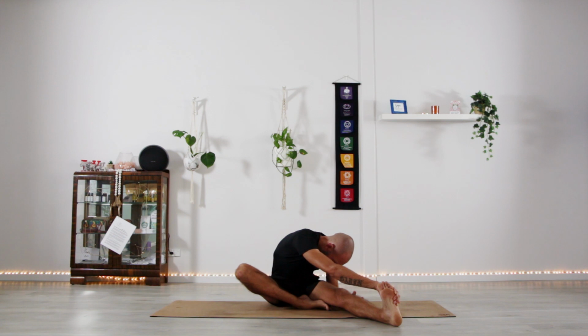Actively bringing the right knee down to the ground with internal strength. And you may even want to gaze under the right armpit to get a bit more of a stretch on that side body. Make sure the left foot is flexed. It's a really good stretching pose this, it hits multiple positions.